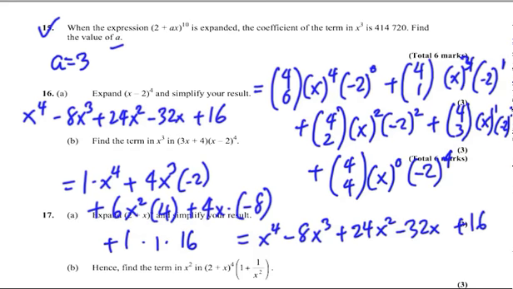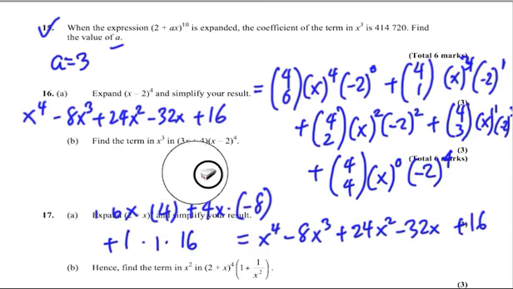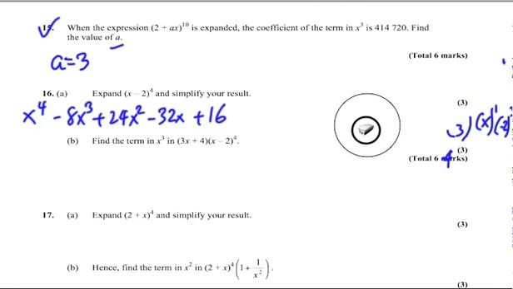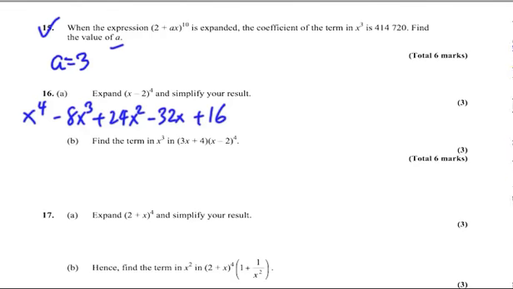Okay, so I'm just going to erase all this because I need the space for part B. You can always scroll back in the video and figure out how I found this answer. So that is the solution for A. So let's do B. Find the term of x cubed in this expansion. So basically, we're just taking this first term over here and multiplying it by 3x plus 4.